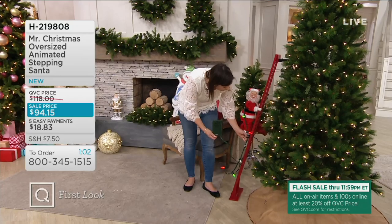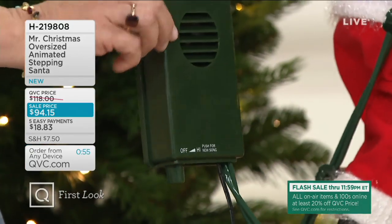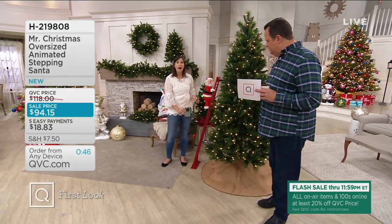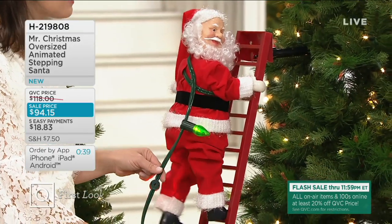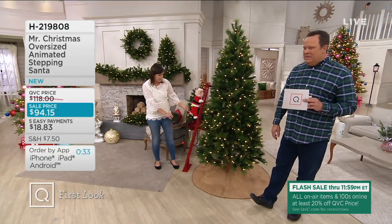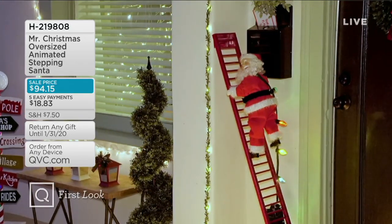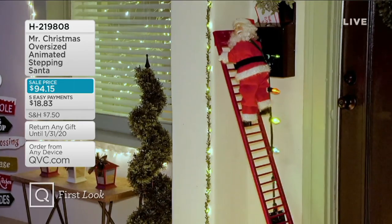With totally adjustable volume, if Santa gets a little hung up you just have to reposition him. The speaker is outdoor safe — he can go on a covered porch and truly just brings a smile to everyone's face. Don't miss out on this great opportunity to add a climbing Santa who's going to help out with all the decorating this holiday season, with that great sale price only good until end of day today.